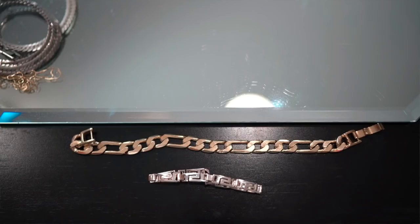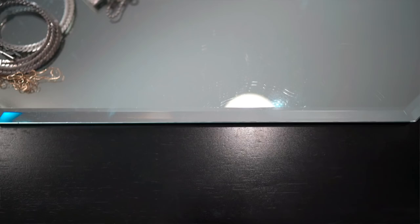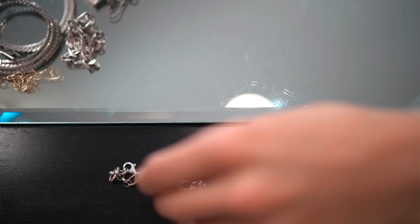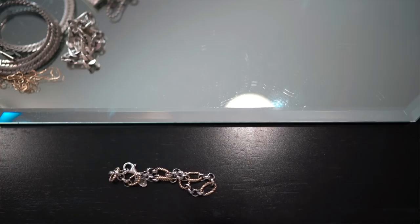Up next are two bracelets — one I think is fake and one is white gold, pretty cheap. I don't wear those anymore. This other piece I don't even really know what it is, I just have it. This is actually a silver bracelet my dad got me as a gift in Mexico — he paid really cheap because he got it straight off an island. The last piece in this box is something my grandma gave me right before she passed away. I used to wear it a lot but it doesn't fit my wrist anymore.